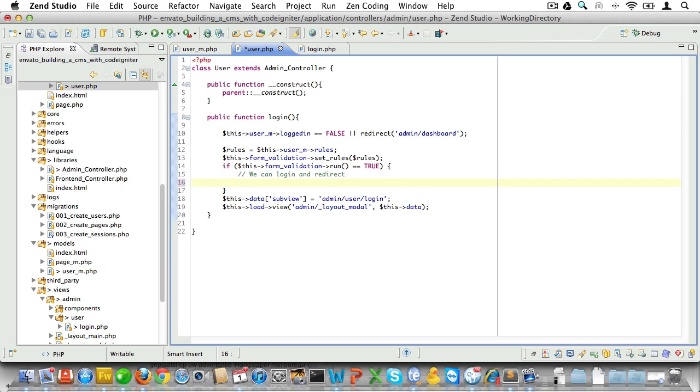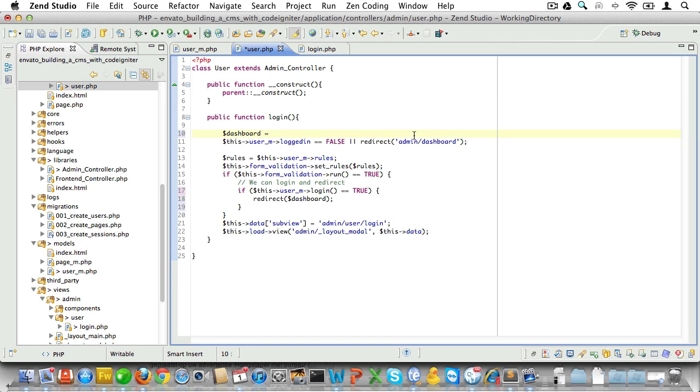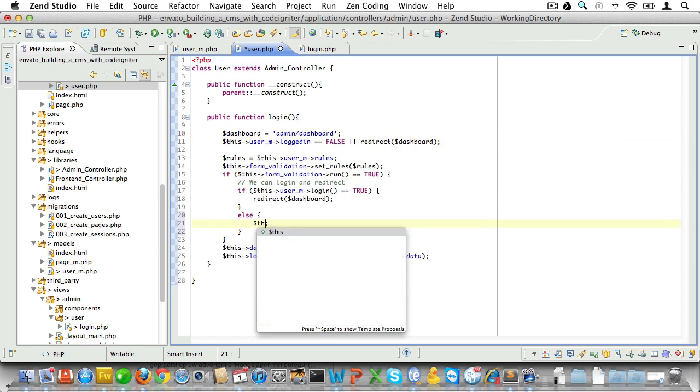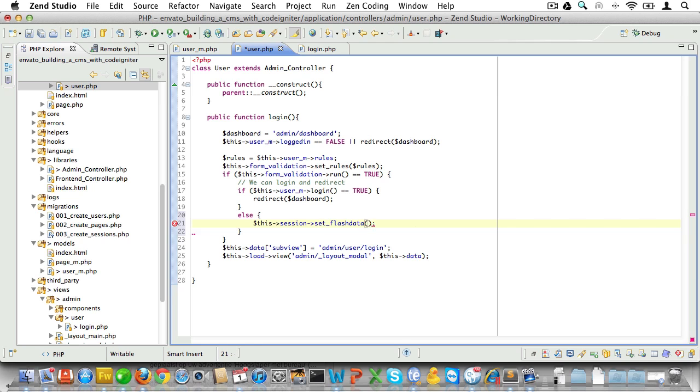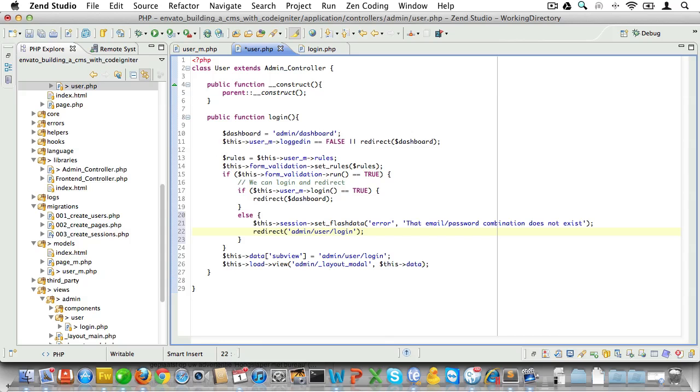Okay, let's fix that with a conditional. If the login method returns true, I want to be redirected to the dashboard. And let's just store that dashboard URI in a variable there. Now, if it returns false, I want an error to be set. So let's just set that as flash data. And I want the page to reload.